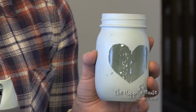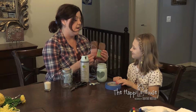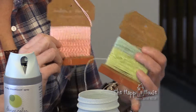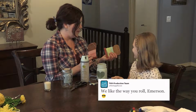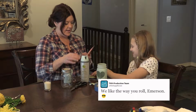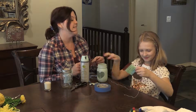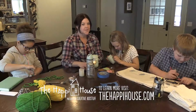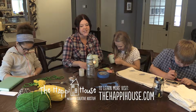The final step is decorating our jar with maybe some pretty string or yarn. What colors do you think we should put on there? Should we put all of them on there? We can put all of them on. More is more, girl. Let's do it. Okay, I will go ahead and get those. Thanks for crafting with me, Emerson. We've got a full afternoon of crafting ahead of us. I am excited to see how all of our projects turn out.